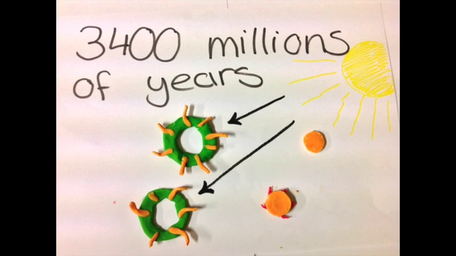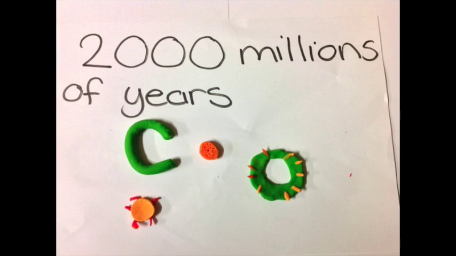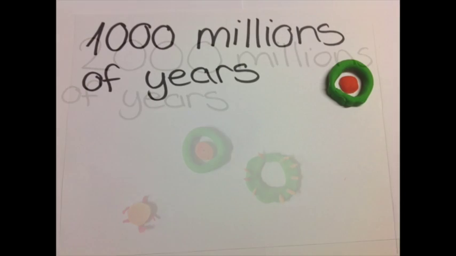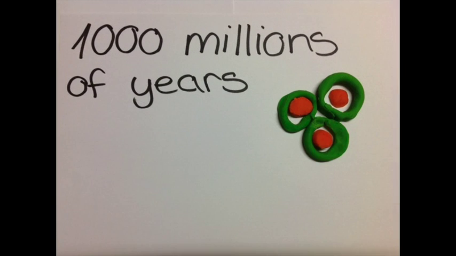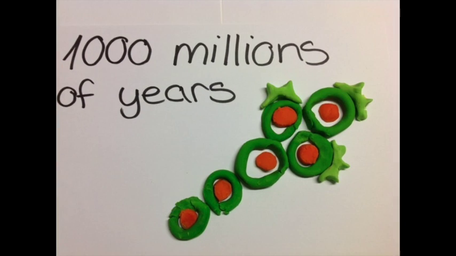This process provides much energy and releases oxygen to the atmosphere and the organisms live longer. These algae became more complex. They start joining together to live in colonies and they finally specialized 1,000 million years ago.